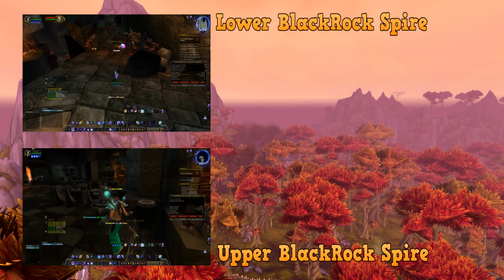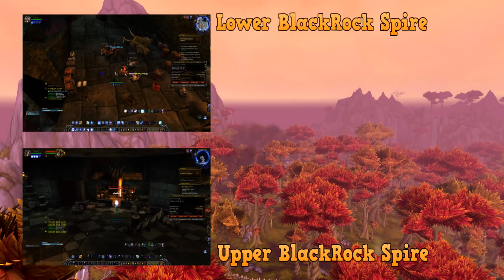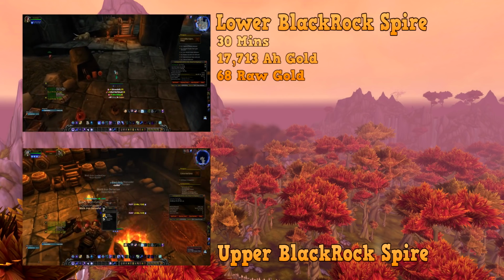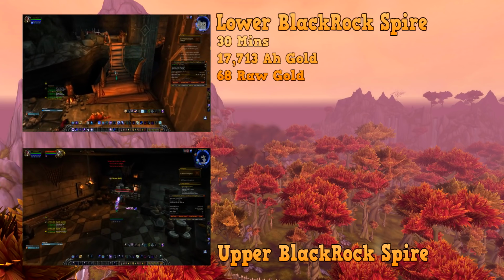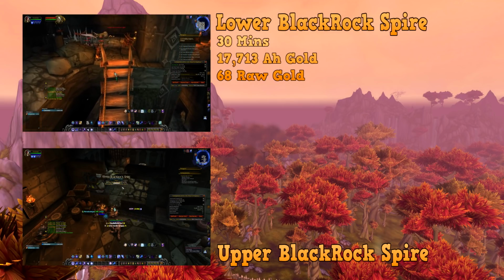So I did 2 dungeons, and these 2 dungeons are Lower Blackrock Spire and Upper Blackrock Spire. Now the first one, Lower Blackrock Spire, I got 17,713 auction house gold with a 68 raw gold value. Now that's not bad at all. To be honest with you, it's pretty good because none of these items were halved. They were originally their price, or close to their price.